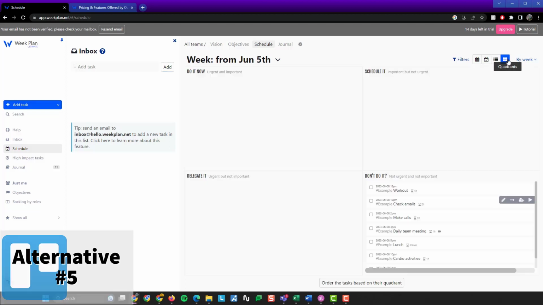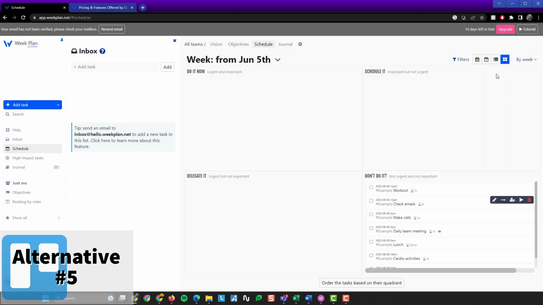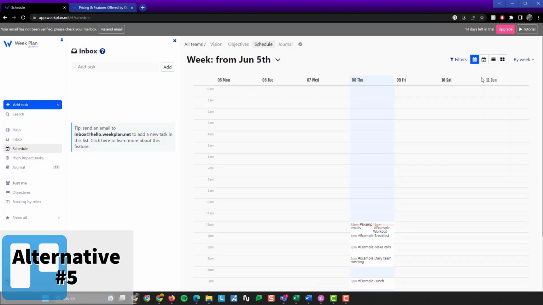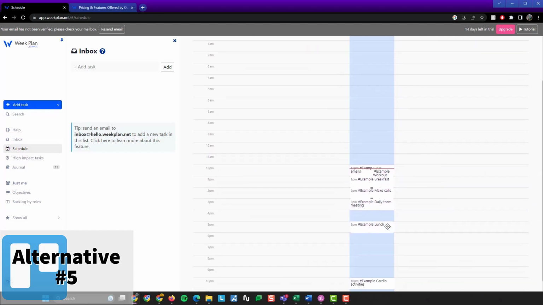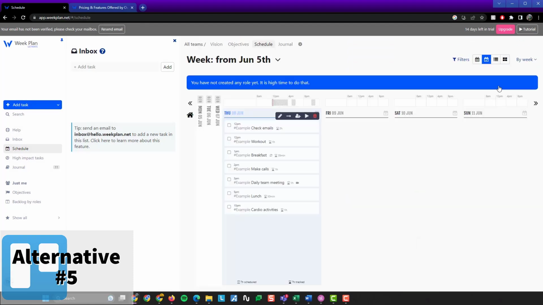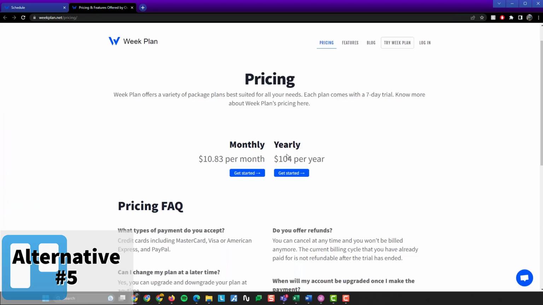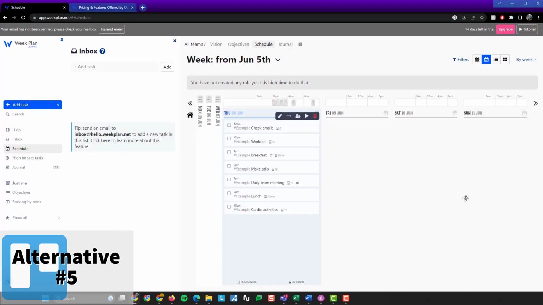Now, what we got here, quadrants. Oh, do it now, schedule it. It's almost like a SWOT analysis type of thing, isn't it? Strengths, weakness, opportunity, and threats. This is more, I think, this will sort my life out. Whereas Trello, I'm just trying to plan my days. I'm not even trying to plan my days. With Trello, I'm just trying to list all the tasks that I need to do. Okay, WeekPlan, I was a little bit down about you because of your pricing, but I see major advantages in using this.